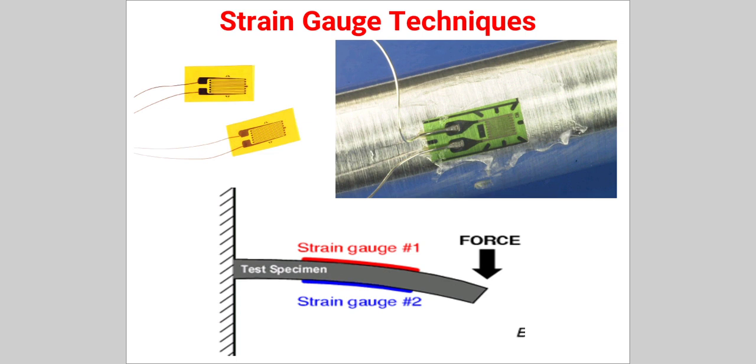Basically there are two types of strain gauges. One is the metallic type and the other is non-metallic. The non-metallic is also called the semiconductor type of strain gauge. Metallic strain gauges are used in various static and dynamic applications, but there should not be any temperature or water content, because if the metallic strain gauge comes in contact with temperature, its resistance will change.